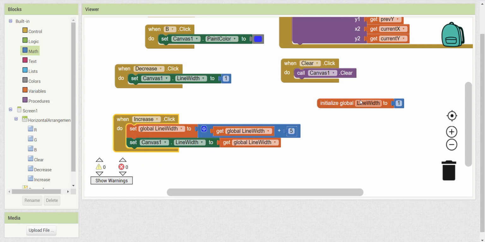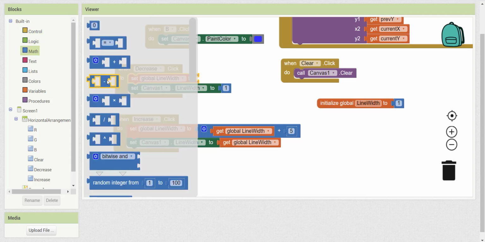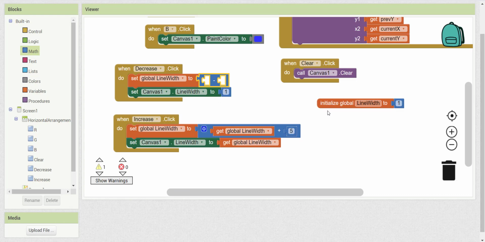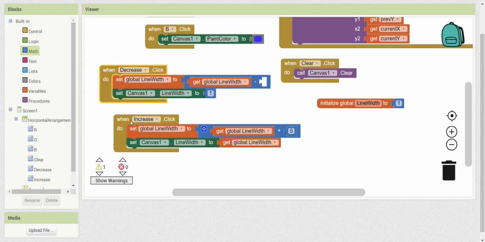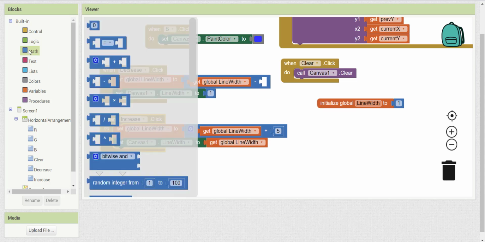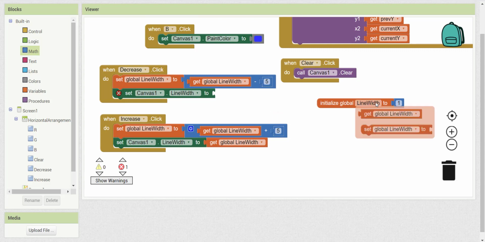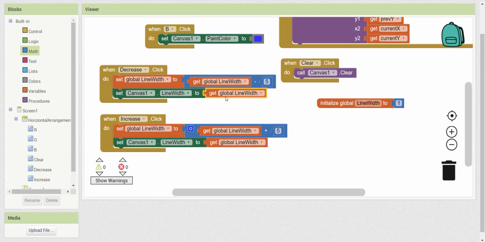Now again, set the value to minus. I'll get the original value and subtract 5 from the original value. If I decide to add 2, I'll subtract 2. So because I'm using 5 to increase the value, I'll use 5 to decrease the value. Now no need for 1, just add the global variable value.